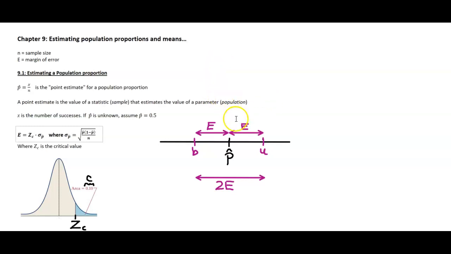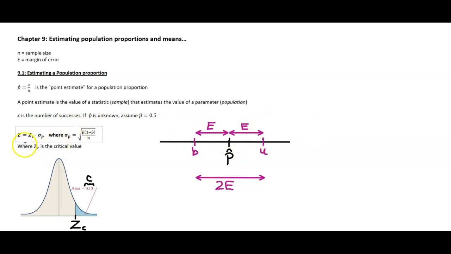And so the width of the range is 2E, where E is our margin of error. So if the general population was 5% for it, and we're trying to estimate it based on our sample, maybe our point estimate was actually different, like 10%. Well, we're going to create a margin of error for it, and we're going to say we are pretty confident, 90% confident, whatever we decide, that the population proportion is going to be somewhere in this range.